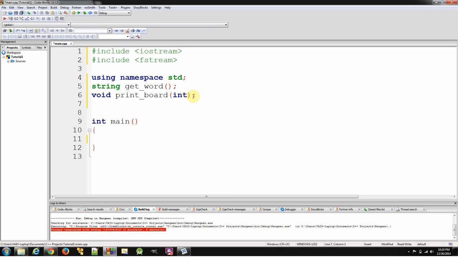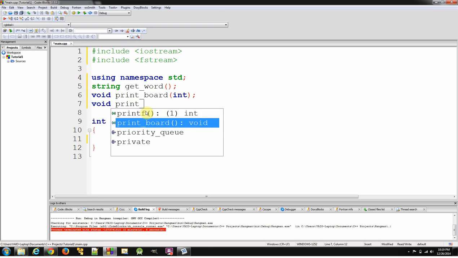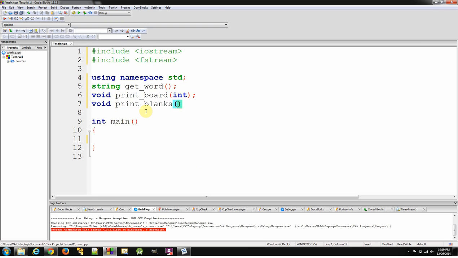And speaking of printing our board, we also need a function that prints blanks, prints the amount of blanks for the word that gets returned. And so to do that, we're just going to call a function that also, since all it does is printing something, it's just going to be void return type. We'll just call it print blanks.